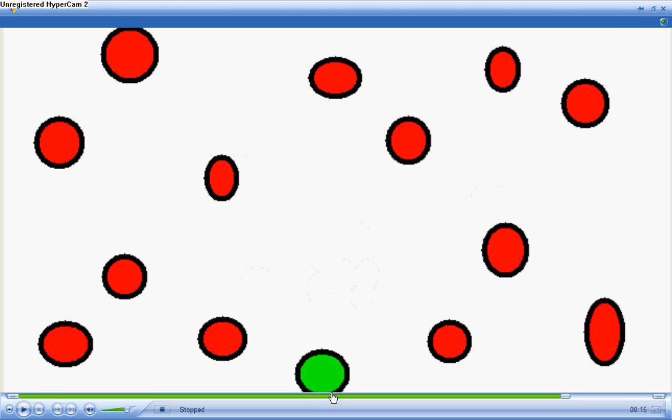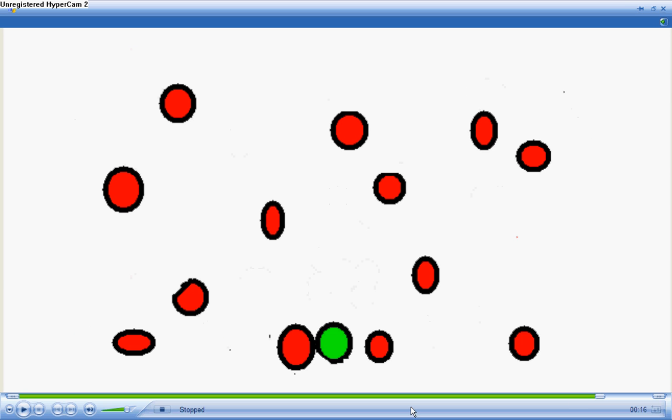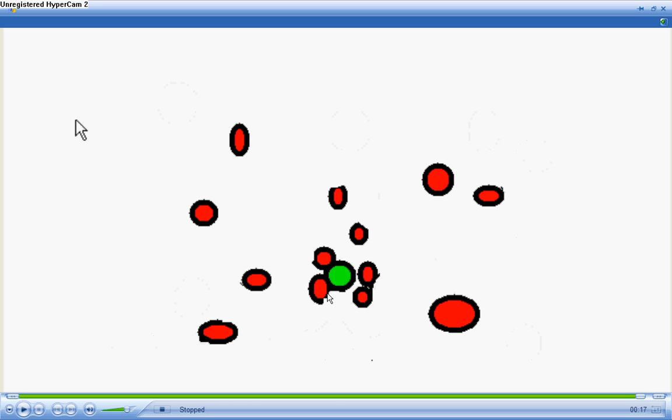So as you can see right here, the top quark starts out, and the Higgs are evenly spread. Then next, you can see that there's the top quark. It's going on a trajectory up the screen. As it moves up, the Higgs start to be attracted to it and dragged along by it. As you can see, those two are being dragged along by it. And now those are all being dragged along by it.